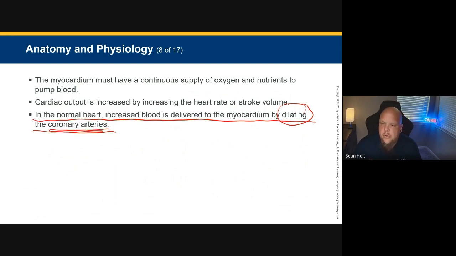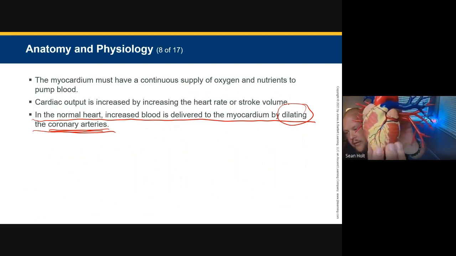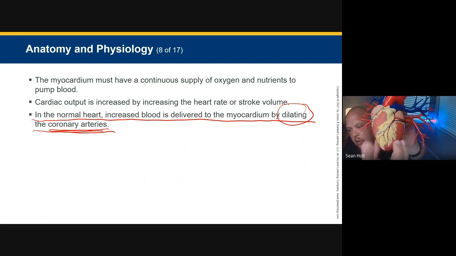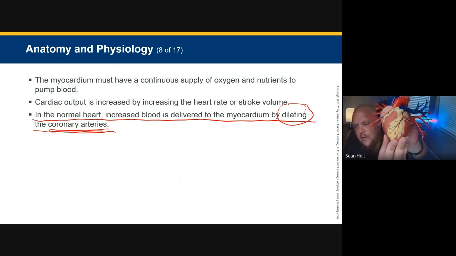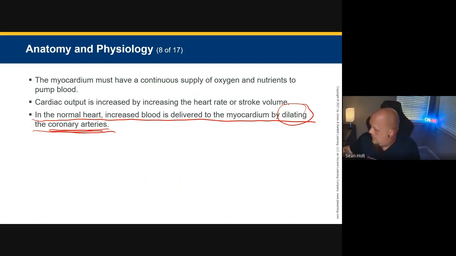The coronary arteries, again, perfuse the heart muscle itself, okay? All of those cardiac cells, all those muscles in the walls of the ventricles and the walls of the atrium, they all need oxygen too. And it's not just absorbed from the inside, it's not just absorbed through the inner walls. It actually has to go through these vessels, the coronary arteries, into smaller capillaries through the myocardium and deeper into the muscle itself, okay?